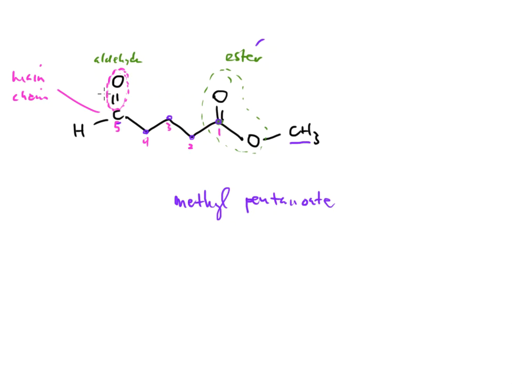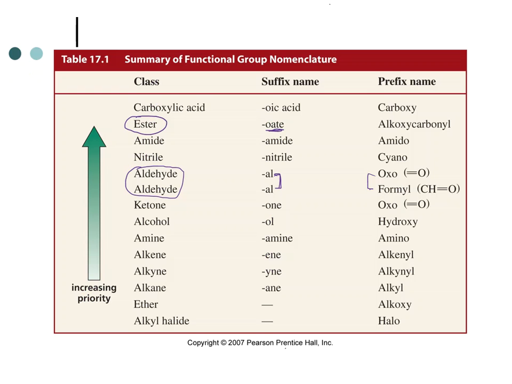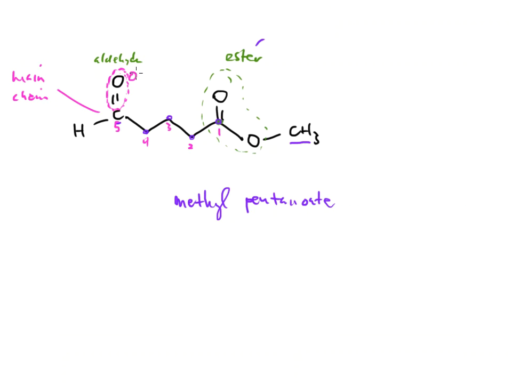Look at what I circled. I circled it for a reason. You're only naming the double bond O because the pentanoate has already taken care of that 5th carbon right there. So if you go back to this chart and you see the double bond O that's drawn, that is why it's drawn that way. Because the carbon is part of the longest carbon chain, which means that you need to name this as an oxo name, OXO. So on the 5th carbon, we have an OXO ending.